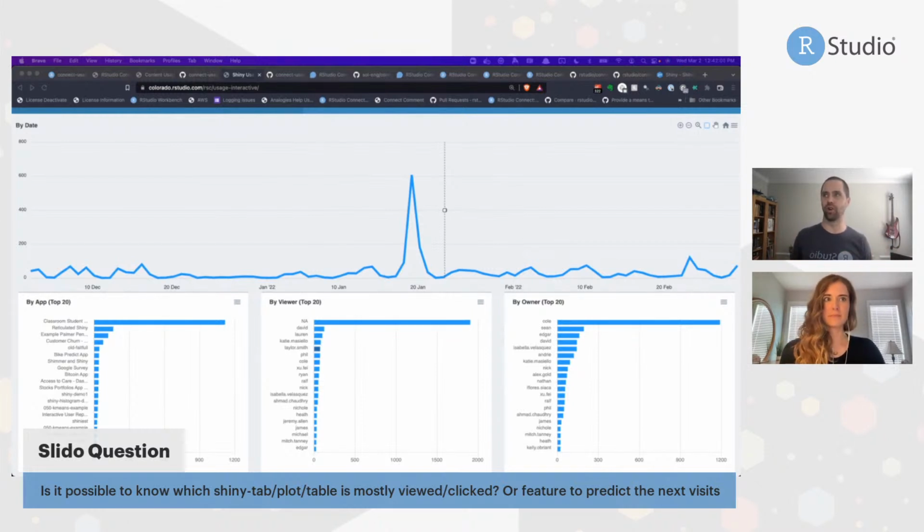The reason that we don't have more granular data is because when RStudio Connect is serving your application, we get the request for the application or for the API or those types of things. The more granular data happens inside of your application, right? Inside of the front end of the application. So that's sitting different from us. And in order to get more granular data, we would have to start monkeying with the R process, which is kind of gross. We don't want to do that. And so really that's where I think there are open source initiatives there on the more granular data.